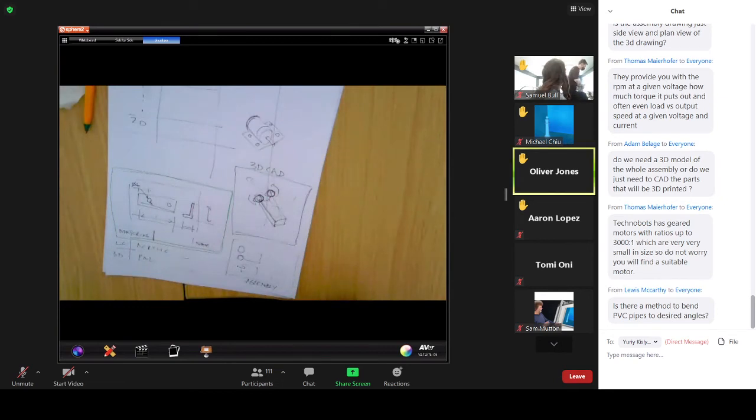Okay, thank you. Brilliant. And sorry, one more thing. With the 3D model of the assembly, I know you said with motors we can do a simplified representation like that. Can we do that with gears as well, or do we have to properly model the gears? You can do that with gears as well. I don't mind if they're discs. That's perfectly acceptable. And you would probably draw them at the pitch circle diameter. Okay, brilliant. Thank you.